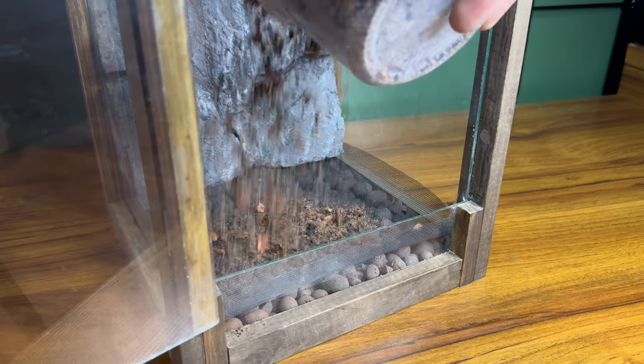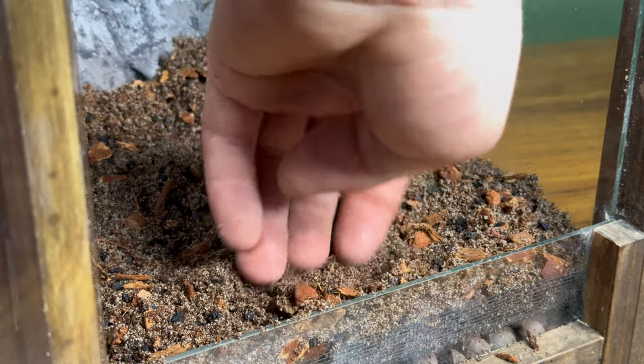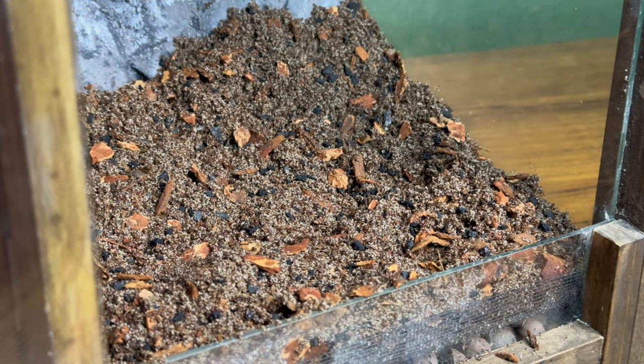After thoroughly mixing the substrate, I started adding it into the aquarium, sloping it up towards the back to help create some depth. And with the substrate in place, that means it's time for the hardscape.